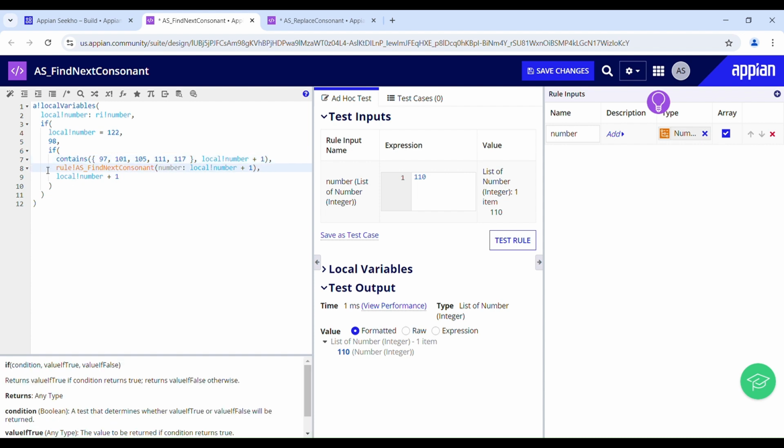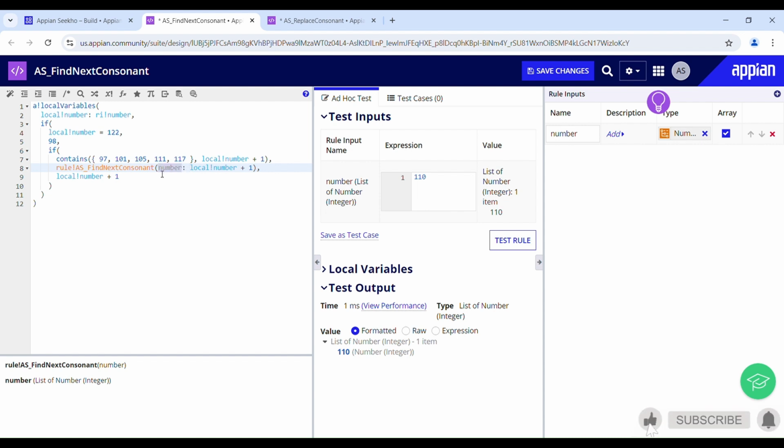It is going to call this rule to find the next immediate consonant, so here I am just incrementing the local number by 1. Local number is 110, plus 1 becomes 111. So 111 has been obtained from this rule, and the same is being stored in this variable. So this becomes 111.